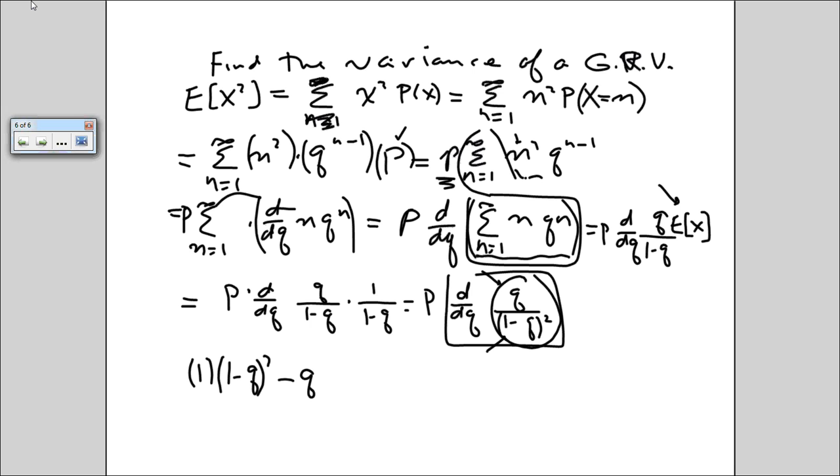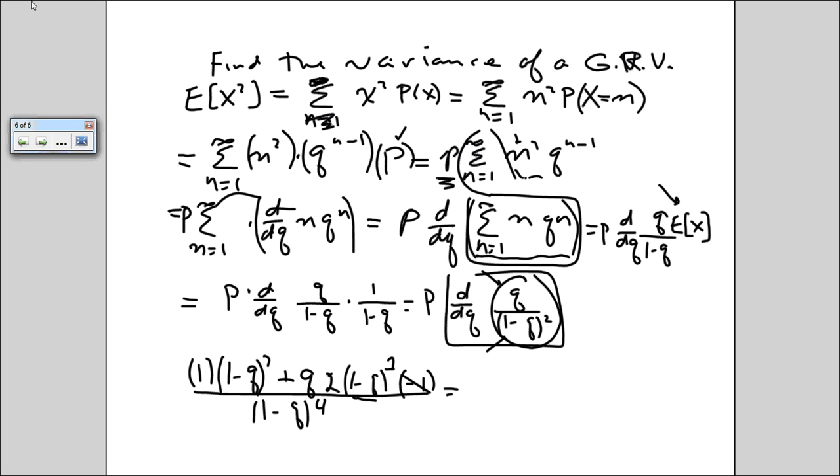I take the derivative of the bottom, 1 minus q, bring down the power, make the new power 1 less, take the derivative of what's inside, which is negative 1. And all of this gets divided by the bottom, 1 minus q squared, squared. So it comes to the 4th power. Now, this minus makes that a plus.